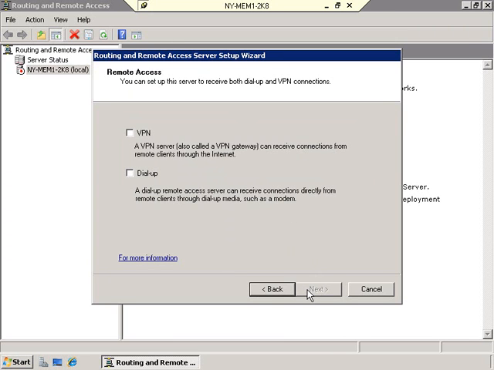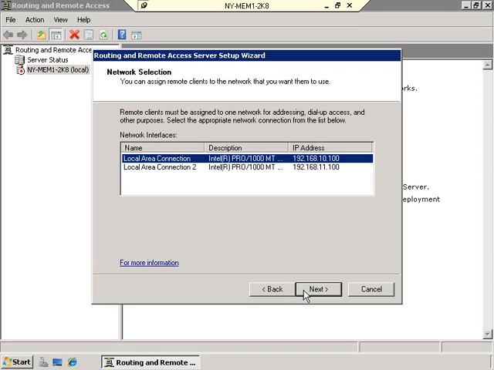Now we have to choose what type of remote access server we want to be. Do we want to be a VPN server, and or do we want to be a dial-up server? Now, what I'm going to do is only check the dial-up checkbox. The reason why is because I want to show you that even configuring the machine as a dial-up server, you still automatically have some VPN connection capabilities. So I'm going to go ahead and select dial-up, and then we'll actually come back and do VPN just to show you the difference. So here's dial-up. Let's go ahead and click on Next.